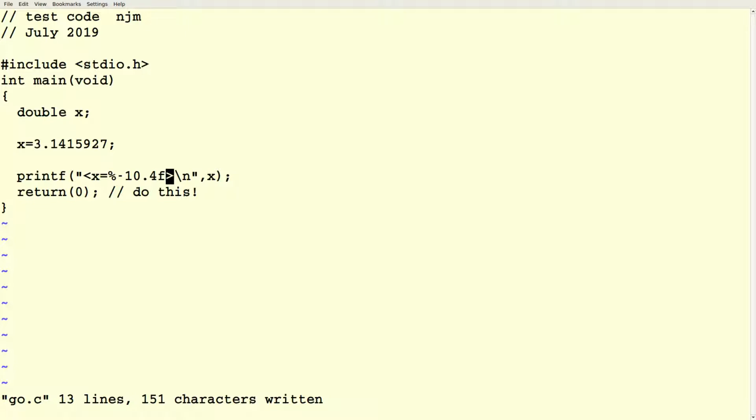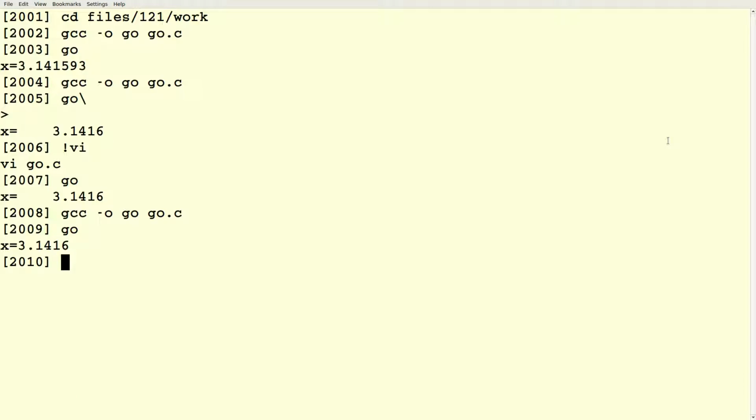For example, I'm just printing an angle bracket before I say x equals, and I'm printing an angle bracket before I print the new line. There's nothing magic about angle brackets. I could use parentheses, I could use squiggly lines. But my goal here is I want to print out my x with this negative 10.4f format, and then I want to print some character that I can definitely see. And if there's a bunch of white space after that 6, I should see that white space before I get to the angle bracket. So I'm delimiting my output in a way to make it easier for me to see what's going on.